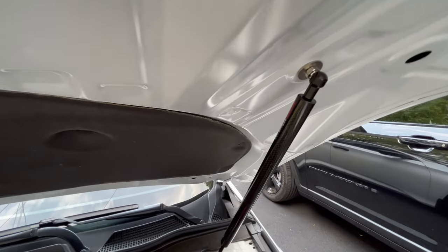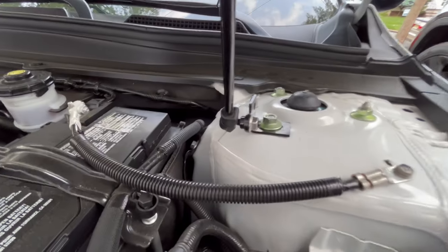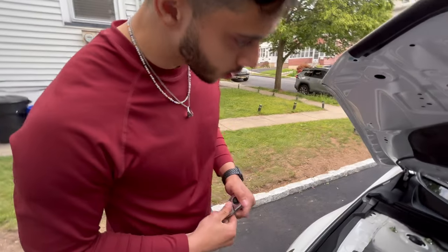Alright, so we just finished this side and we just finished tightening it up. So we are about to do the other side. So Eric, I'm about to explain again.